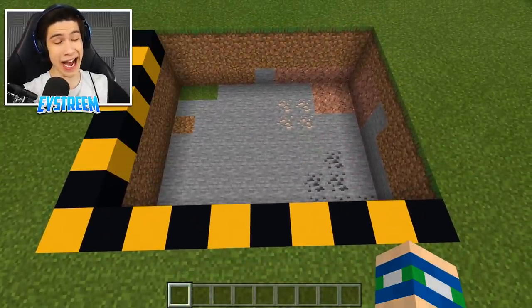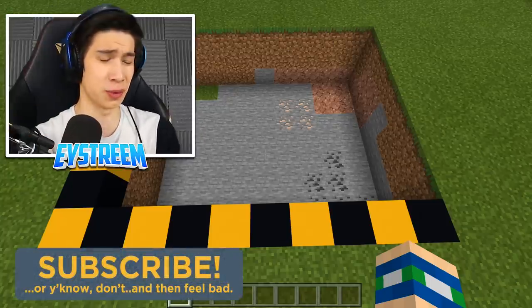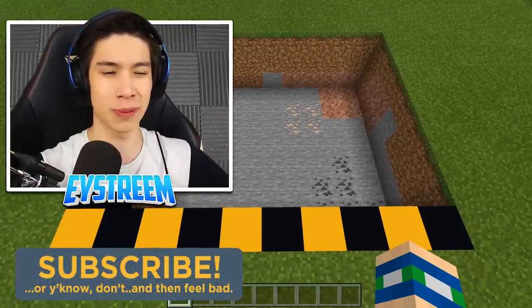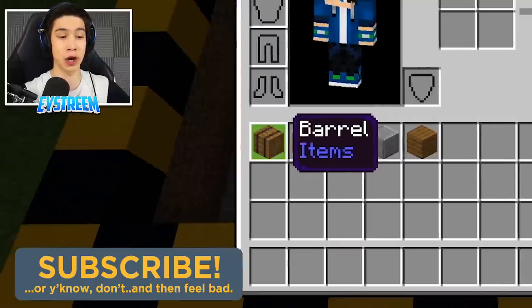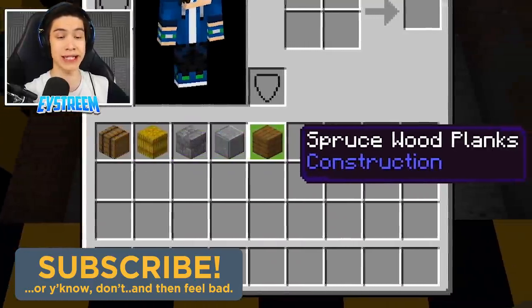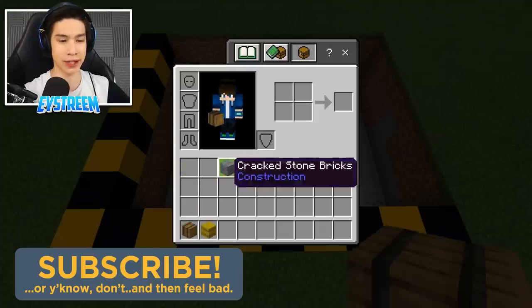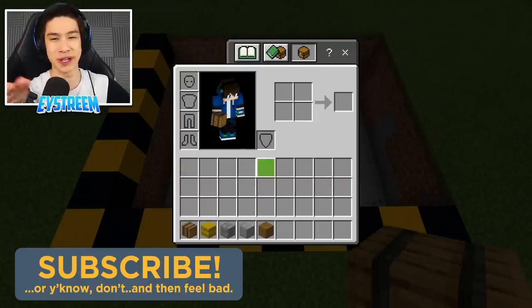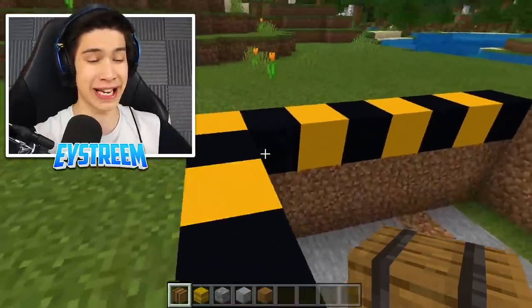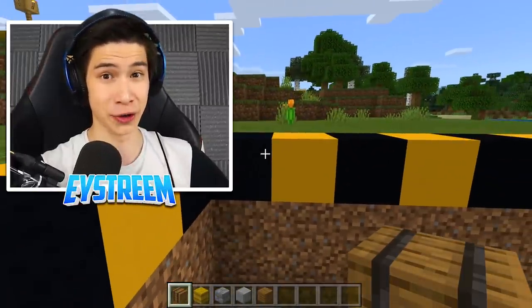Now, technically, you guys can build the floor out of whatever you want. It doesn't contribute to the saw in any way, but I always feel like a saw would be in a workshop type thing. So for my floor, guys, I'm going to use a barrel, some hay bales, some cracked stone bricks, some polished andesite, and some spruce wood planks. So you guys can build the same floor as me, or you can build your own. It's up to you. So first off, we're going to just go ahead and coat the entire floor in barrels.